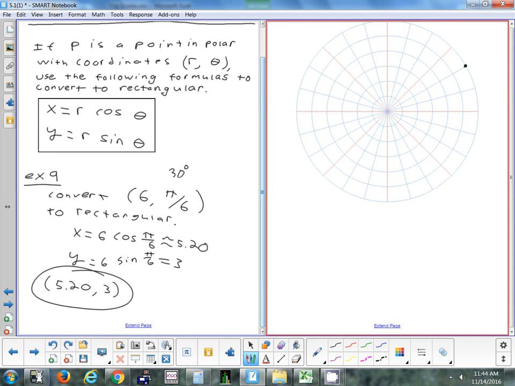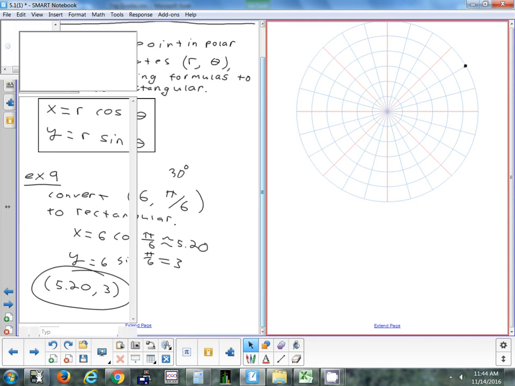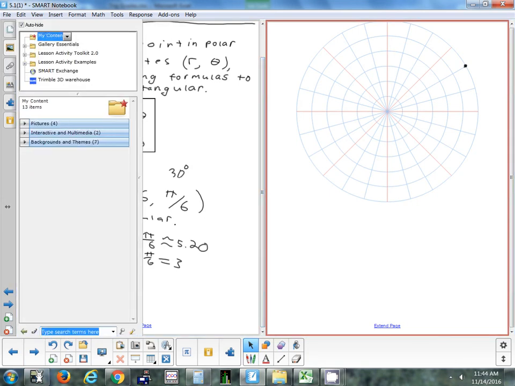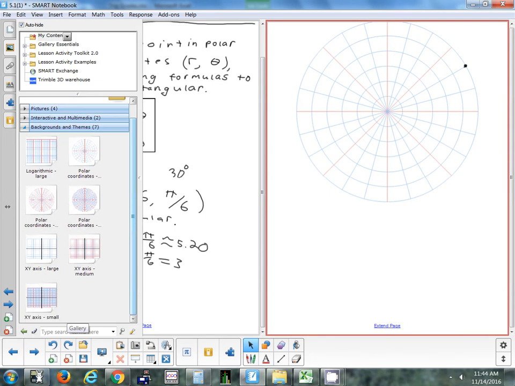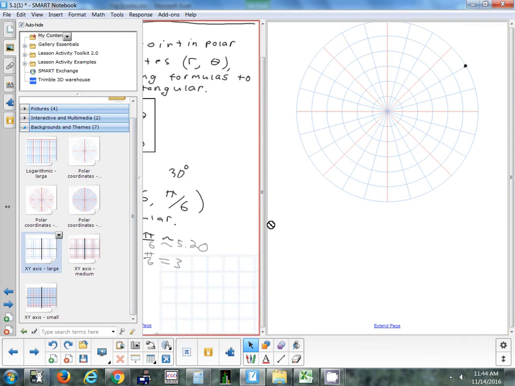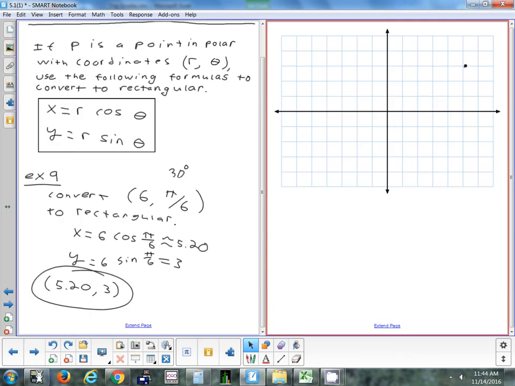Okay, so any questions on that graph? That's just the original point. All right, so now let me see if I can find the rectangular one that's exactly the same size. I think it's this one. Yes. Does that point look like it's at a little bit more than 5 and up 3? Yeah, so that's exactly where it should have ended up. It's perfect. I wait all year to do that. It's like the coolest thing I do all year. Right there. That's it.